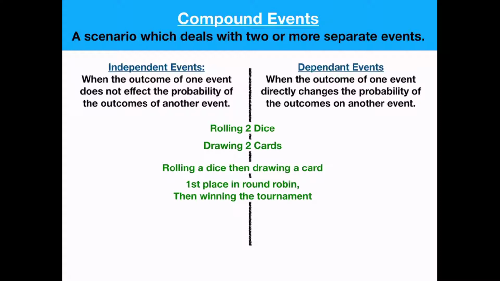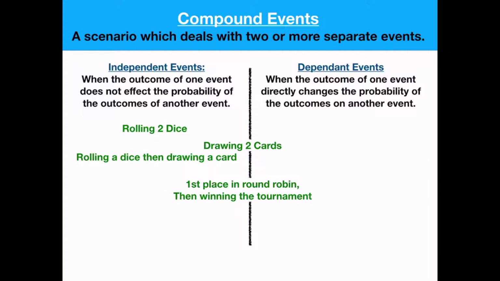Okay, so hopefully you thought about where they went, paused if you needed to. I'm going to reveal the results. So rolling 2 dice are independent events. The dice don't talk to each other. If you roll a 3 on the one dice, the probability of rolling a 3 on the next dice is still 1 out of 6. Even if I roll a 3 7 times in a row, the probability that I roll a 3 on that 8th time is still 1 out of 6. The probability of all of those things happening together is really low, but the probability of each individual 3 is 1 out of 6.